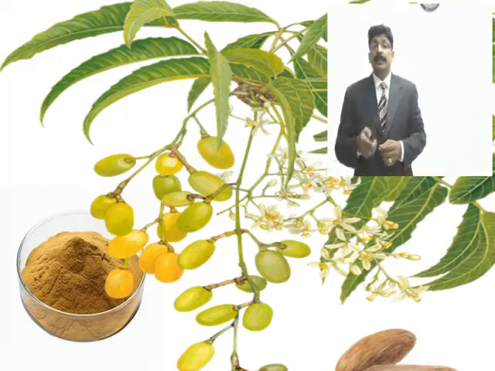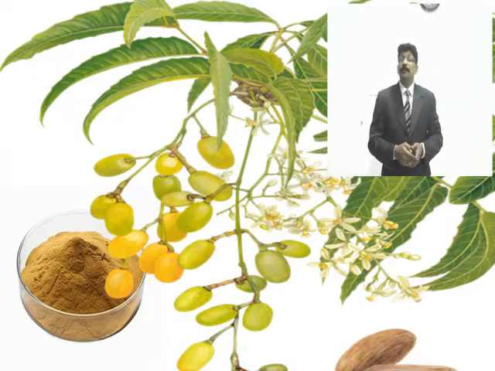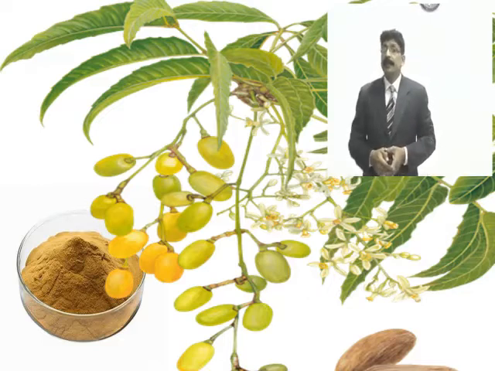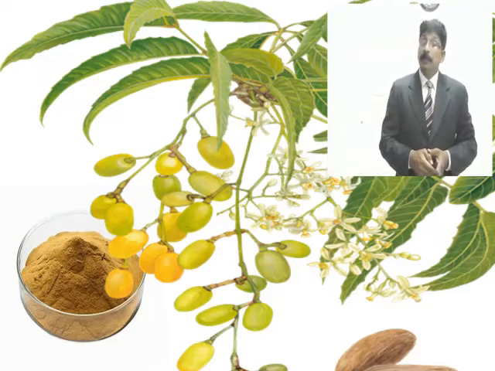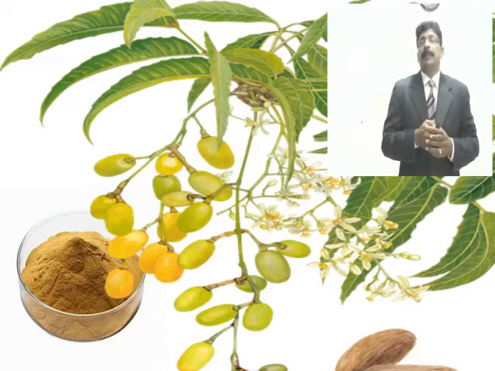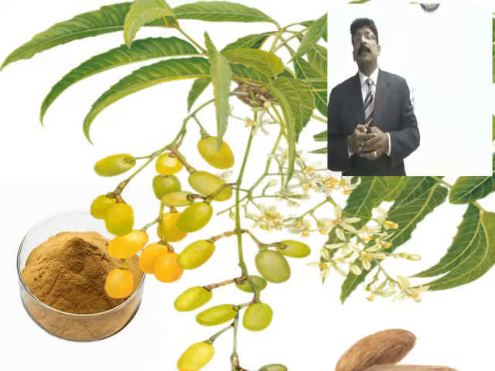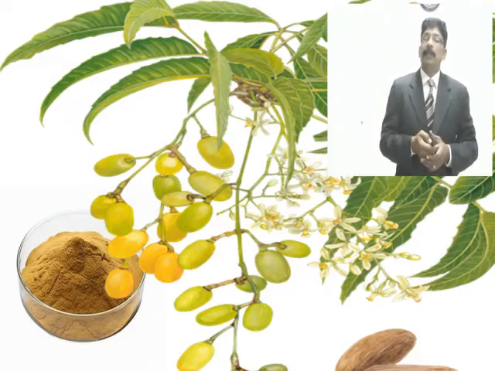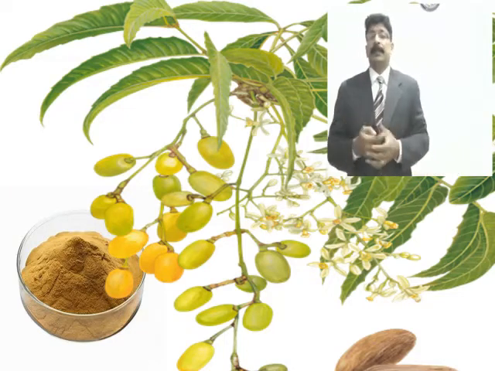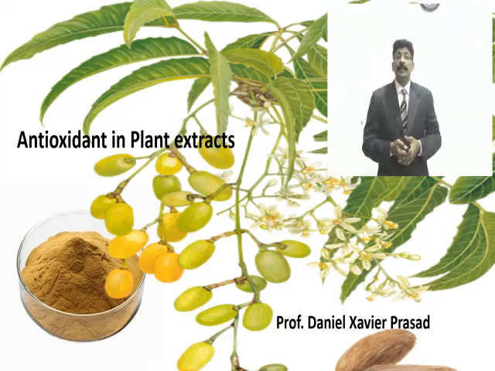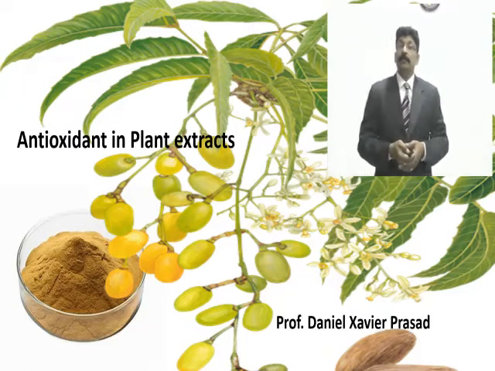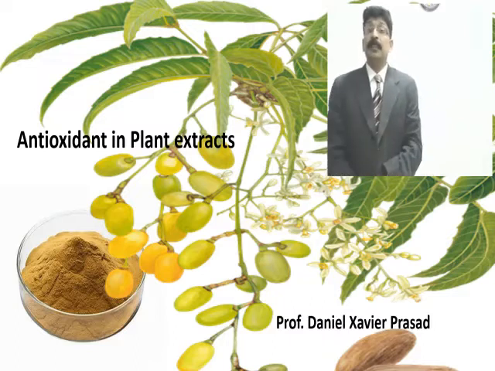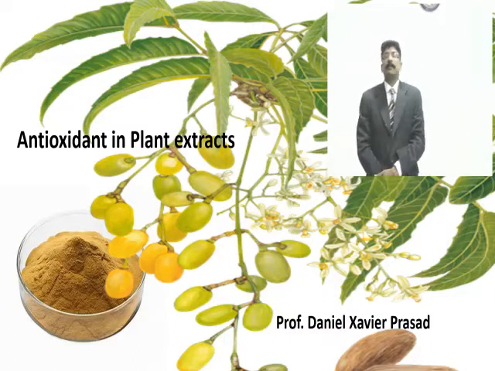There is a seed, and the powder which we made was very hard, but still we dried it and tried by means of hammering, and then after crushing with hammers, it went for crushing with blenders. So for antioxidants in plant extract, we have taken the example of Melia dubia seeds. The dried powder has been extracted using ethanol, and the ethanol extract has been used for the experiment.